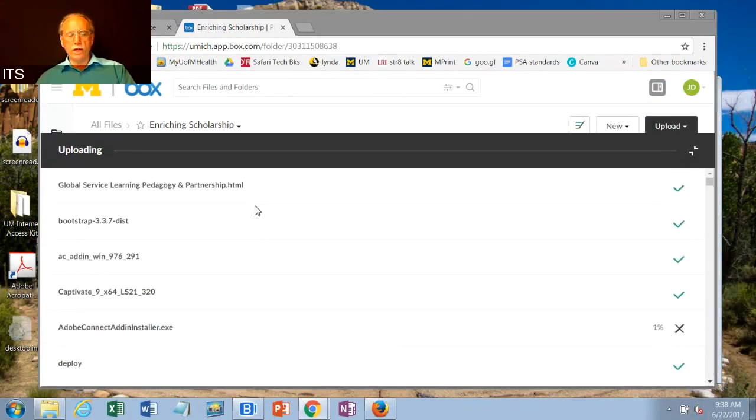So moving your content from the CTools project site to your box folder is pretty much just that. You click download, it'll drop the file down on your computer as a zip, or what it's called, an archive or zip file. If all you're interested in doing is saving your content and having it on your computer, then you're effectively done at that point. We're really after people taking their active CTools sites and moving them into box. And so this is all you need to do. Then you open it up, you access it, and you drag it up into your file folder on box.